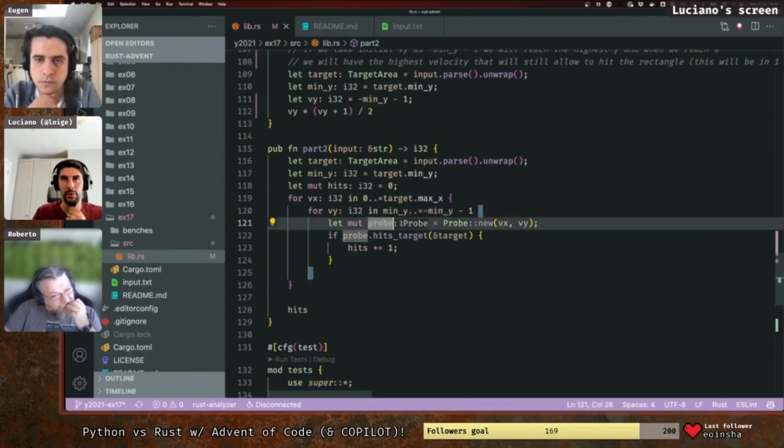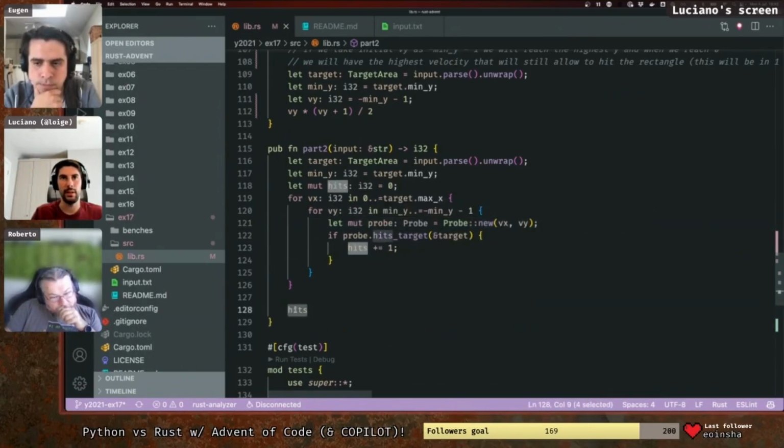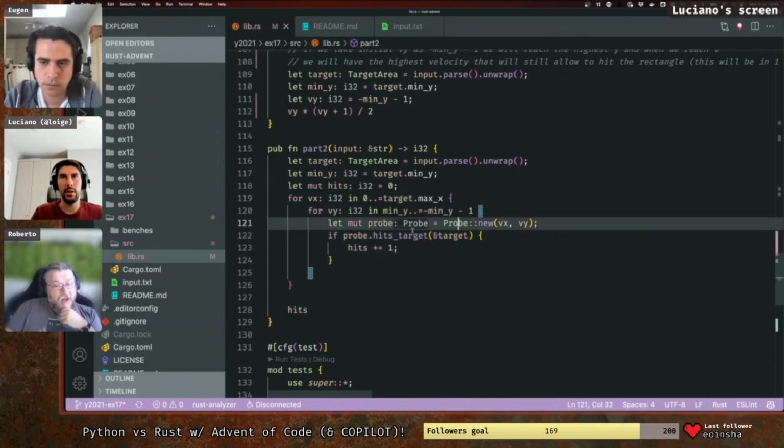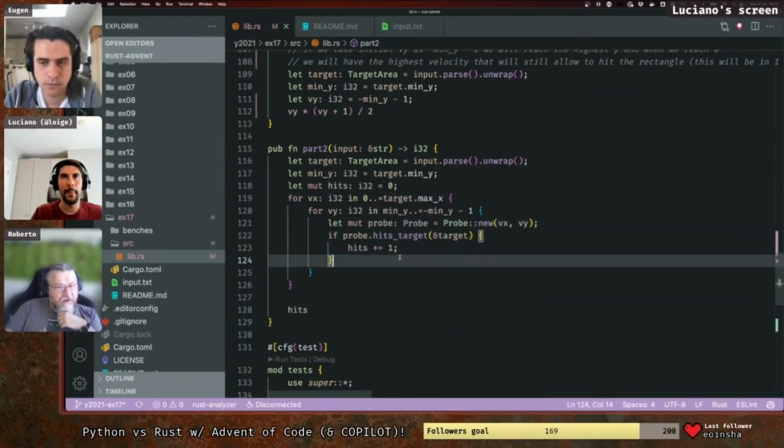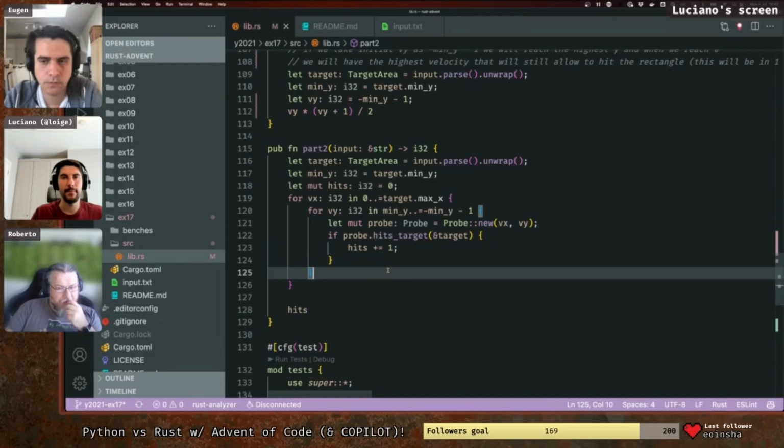And we create a probe, which we're going to see in a second, for vx and vy. This probe has a method, hits target, which contains all the business logic. If it hits that particular target, then we count the hit, and we return at the end the number of hits.